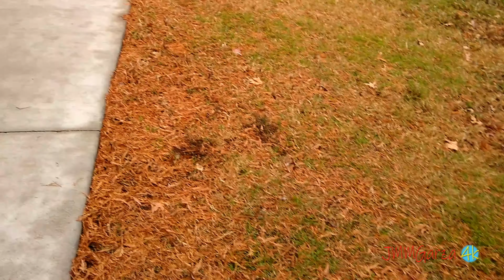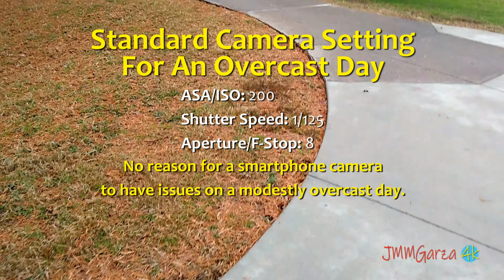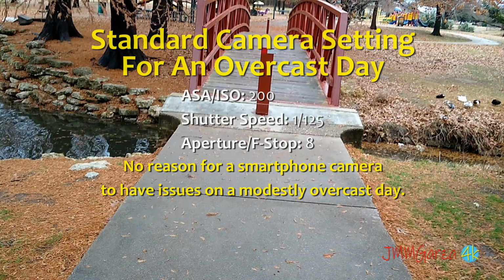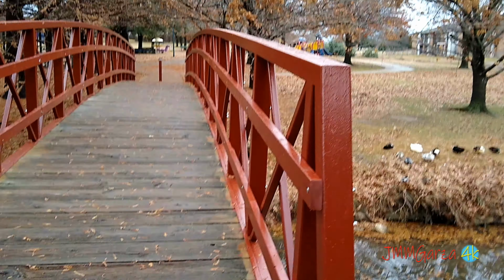Again, it's an overcast day here in the Fort Worth area. It's 32 degrees approximately. It's been raining overnight. It's a Tuesday.